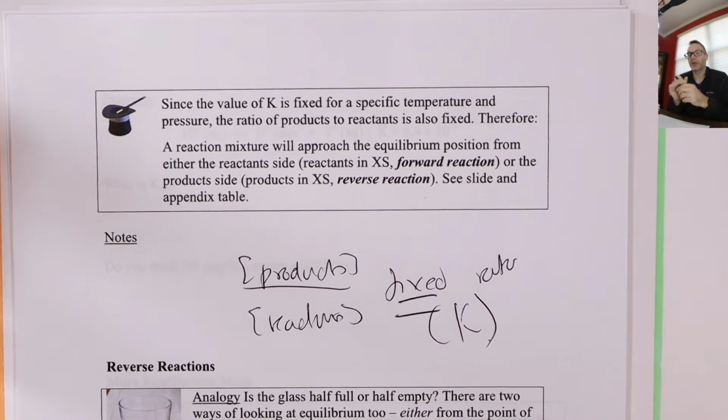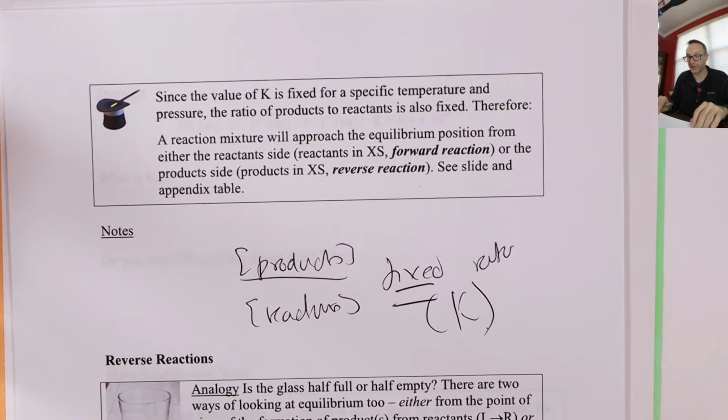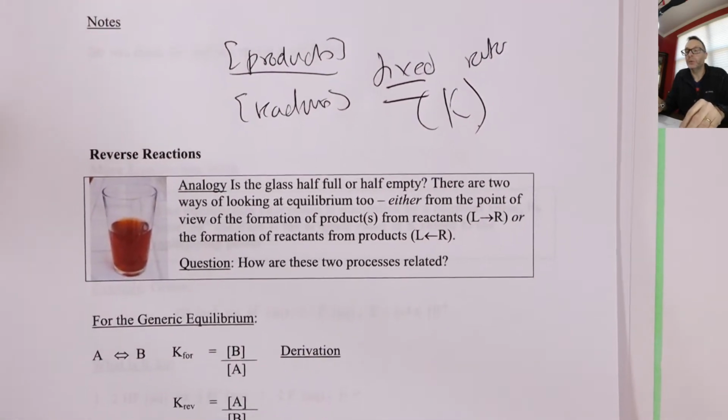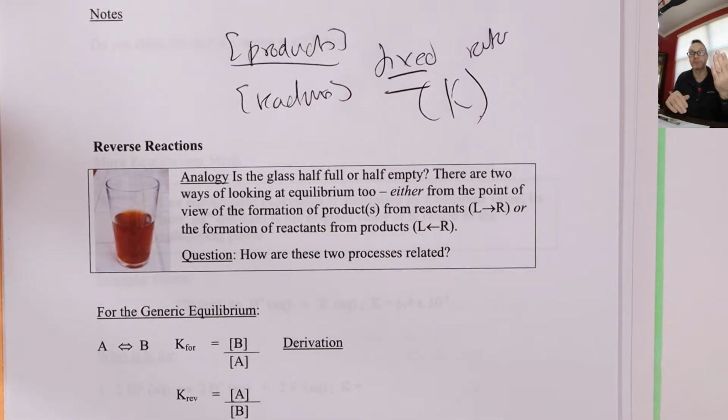So if there's a fixed ratio of products to reactants, if you think about it, it doesn't matter where we start. If we throw a bunch of reactants in a test tube, they'll react to form products. Maybe they stop halfway, so there's equal numbers of reactants and products. Fair enough, K will be 1. But what if I throw a bunch of products in there? They go in the reverse reaction to make reactants and end at a ratio of 1 to 1 maybe. It's a bit like a glass half empty, glass half full situation, because we always end up with measurable amounts of reactants and products at equilibrium.